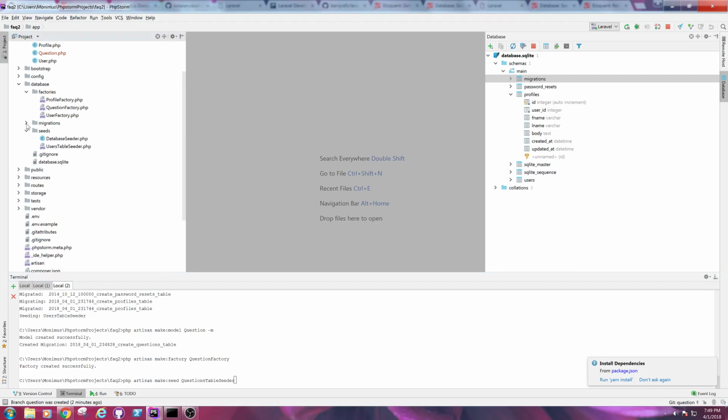So I go into seeds because you see that there's a pattern here. We just keep renaming the stuff. Keep this camel cased. That camel case is this uppercase U, uppercase T, S. So it's like humps on a camel. And so the QuestionsTableSeeder I'm going to need.